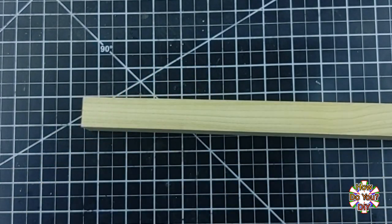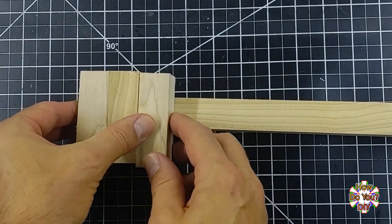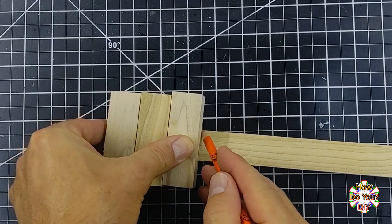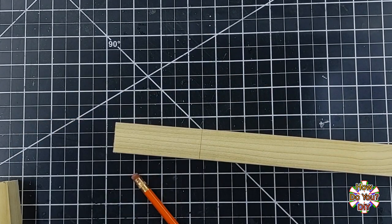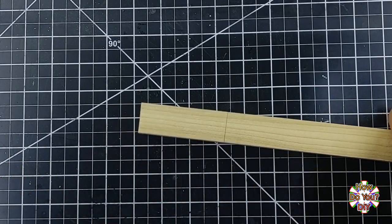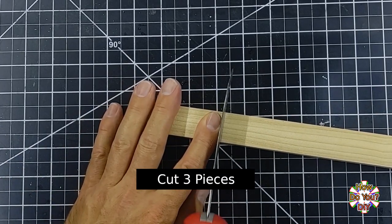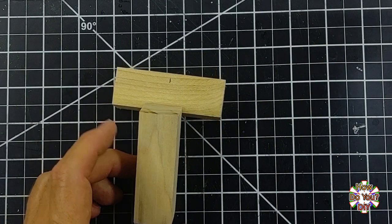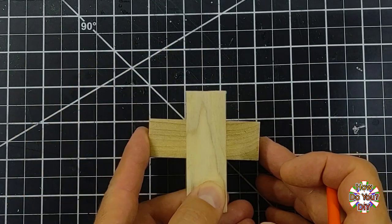In this video, I'll be showing you how to make this three-piece Burr puzzle. This is a fairly basic Burr puzzle. It's good for a start. Even though I'm making this from a 1-inch square dowel, you can use these same steps to make one from any size of square dowel. Any dimensions that I show in this video are a reference to the size of the dowel.